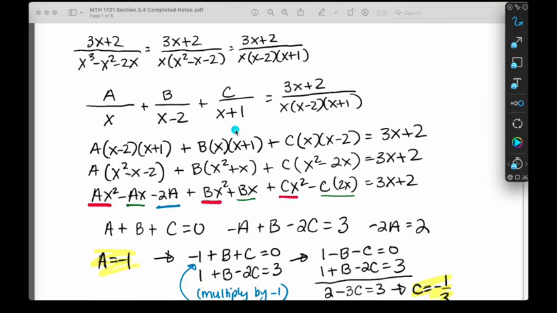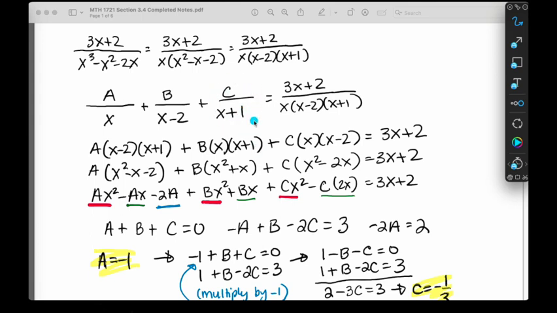All right, now if we were looking for a common denominator, I would multiply the top and the bottom of this fraction here by x minus 2 and x plus 1, which means in the numerator I would have x minus 2 times x plus 1 times a. For this fraction here, if I were to find a common denominator, I would multiply the top and the bottom by x and x plus 1, which means in the numerator, I would have b times x plus 1.